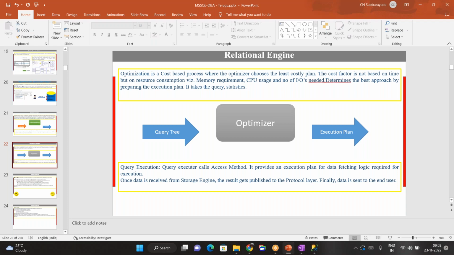From our point of view, money, sir. From the SQL point of view, cost is nothing but CPU, memory, IO. It means how much CPU I need to grant, how much memory I need to grant, how many IOPS that user is performing. All this is considered along with selectivity: how much data you are trying to retrieve. Based on that, your optimizer will prepare the execution plan.